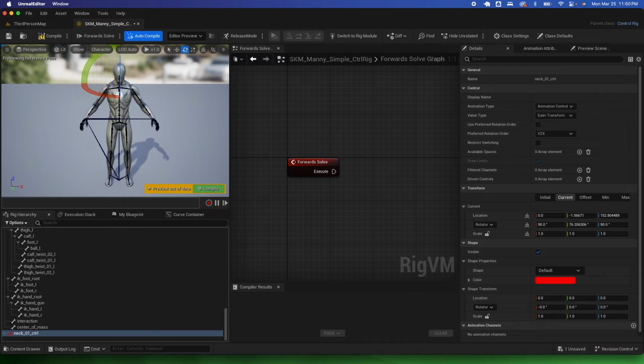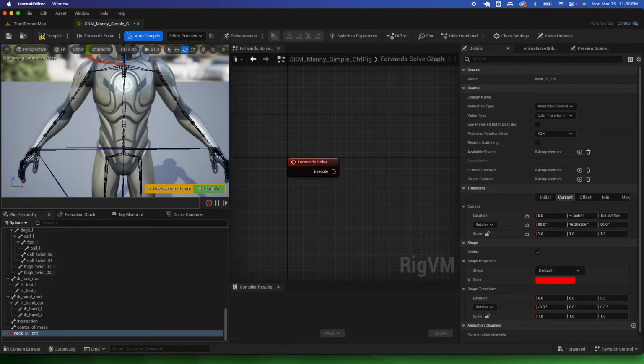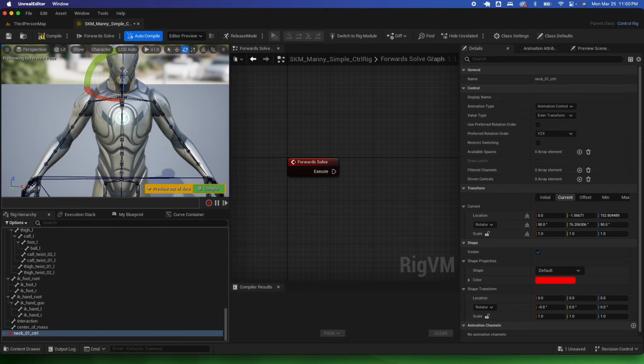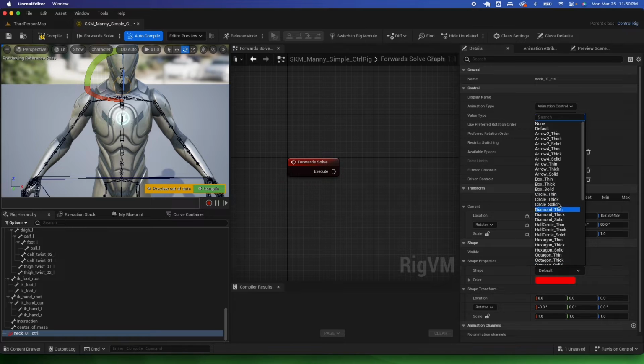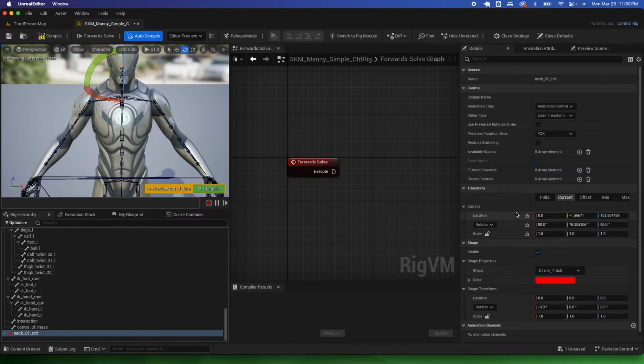On my viewport here, you can see I have that slight orange shape in there. I could go to the details here and change the shape to something thick, and also scale that to 3. And rotate it by 90, so it's doing like that. So now I have a control.